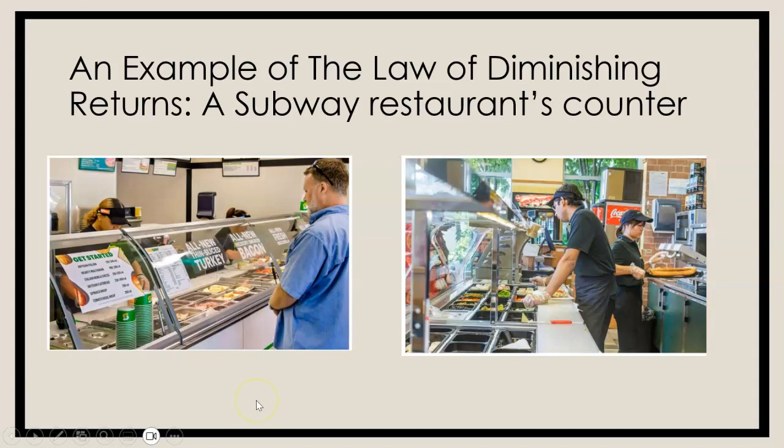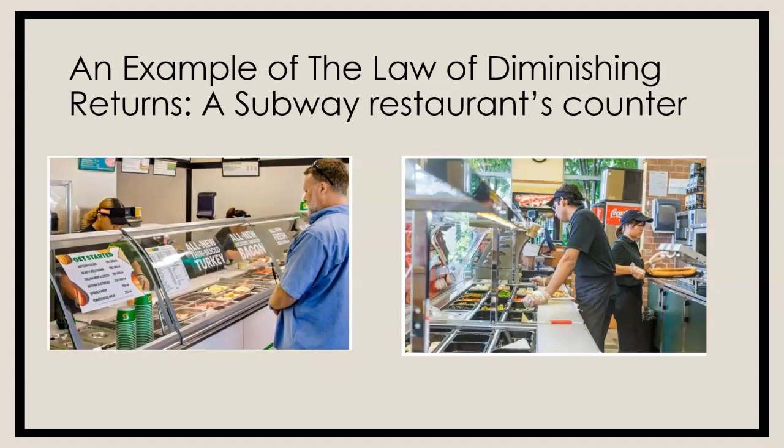Okay, here's an example of the law of diminishing returns that you've all witnessed many times in going out and getting something to eat. The Subway restaurant, Subway the sandwich chain. Over on the left there, we have a customer showing up at the counter, and there are people working behind the counter. It's important to understand the counter is the fixed input, and the workers are the variable inputs. Like over on the right, we've got the counter again, and the workers that are behind it. Fixed input, the counter, variable input, the workers.